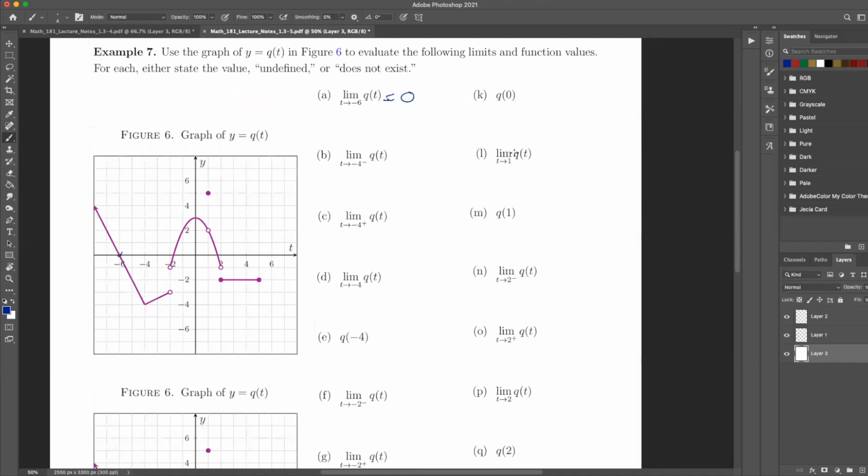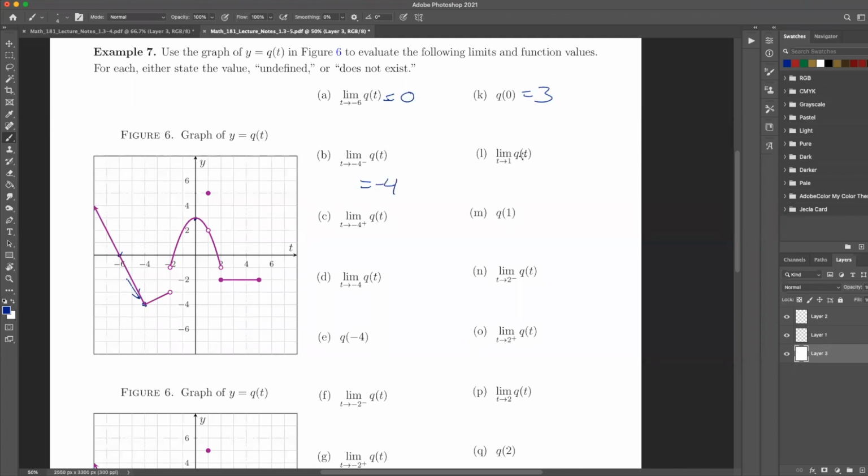Well, what is the value? I'm just going to go this way. So what's the value at 0? The value at 0 looks like to be 1, right, according to my graph. So it's just 1. Or no, that's not 1. That's a 3. What's Q(t) of -4? So this is -4, right? And I'm coming in this way only from the left side. So if I'm coming in to -4 from the left side, it looks like -4.